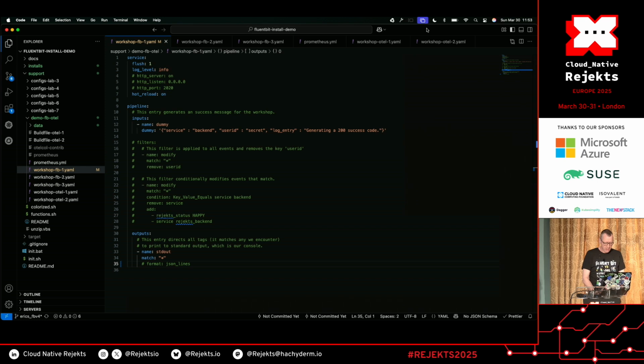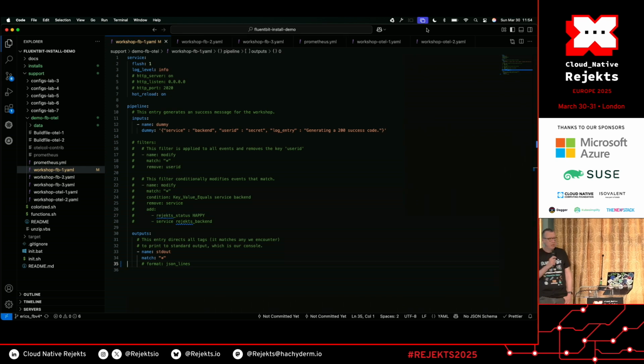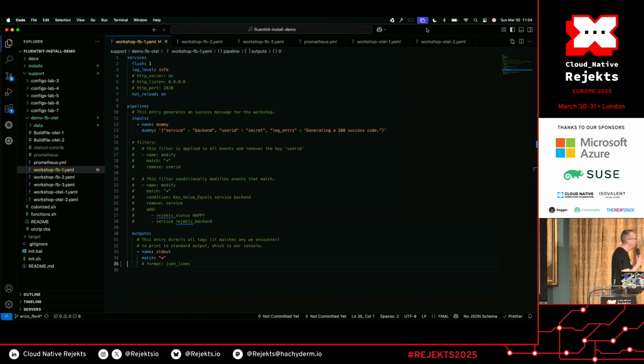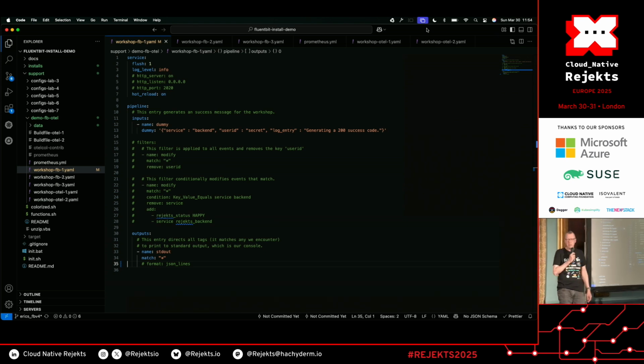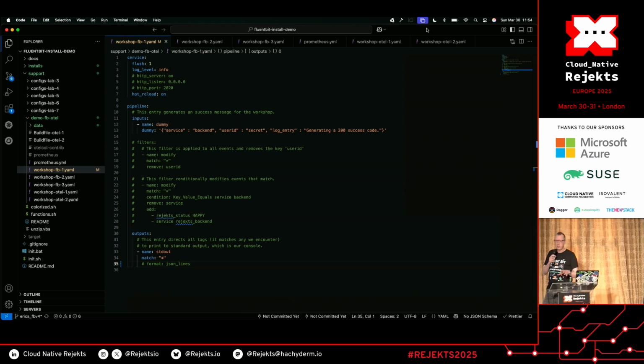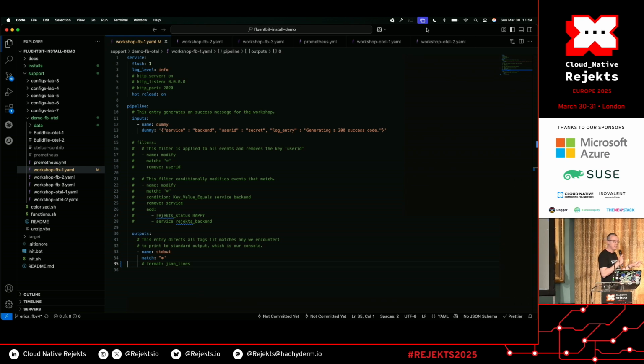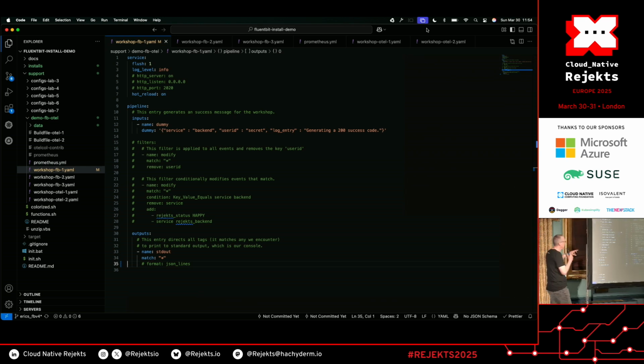All right. So what you're looking at here, and we're going to need both of these, so I'm going to come over here. I'm going to switch back and forth and make your life hard. If you look at the top there, you see a service section, you see a pipeline, and you see outputs. Within the pipeline is where everything's happening. I've commented out a bunch of stuff, but what we have is an input that's generating a fake log line. I have other demos where you generate them out of Kubernetes and all that kind of stuff, but that's too much confusion right now. It's not about what's coming through the log message. It's about getting something standard that we can digest.